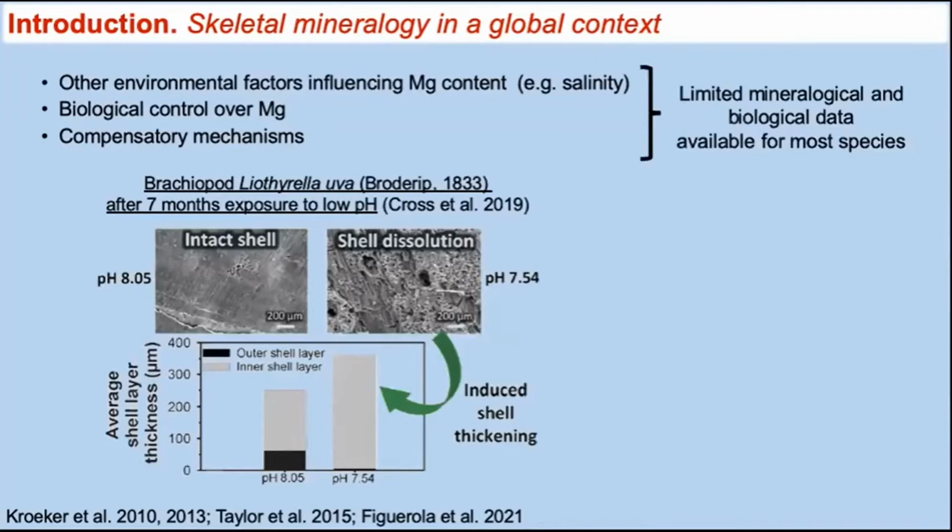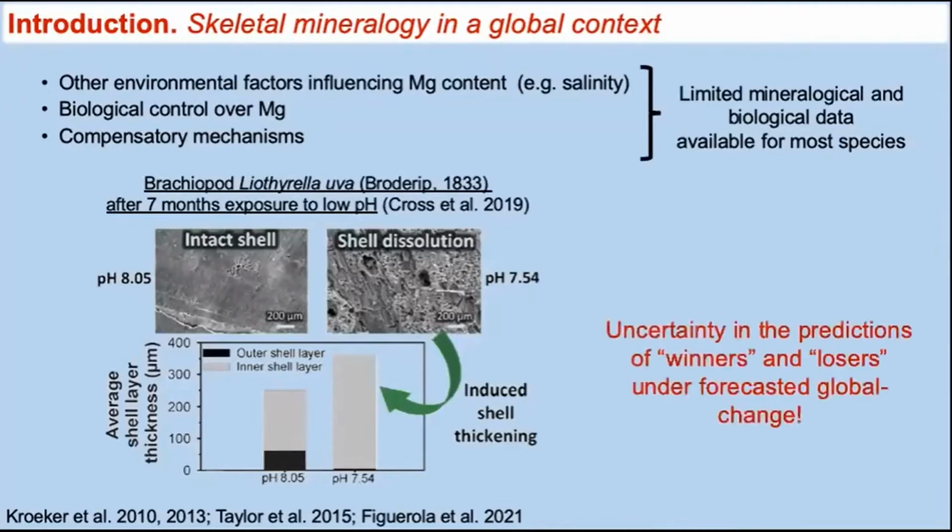The problem is we have very limited mineralogical and biological data available for most species. So it's difficult to make predictions under global change scenarios. Therefore, we need more multidisciplinary studies integrating an array of species with different mineral composition and functional and life history traits to better understand the potential impact of ocean acidification on marine calcifiers.